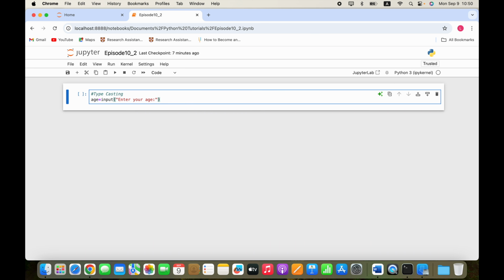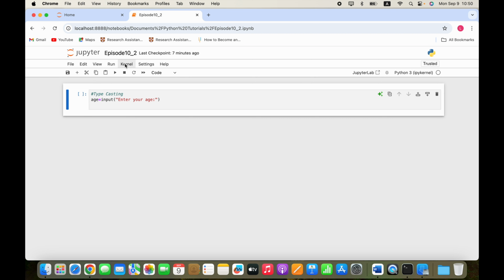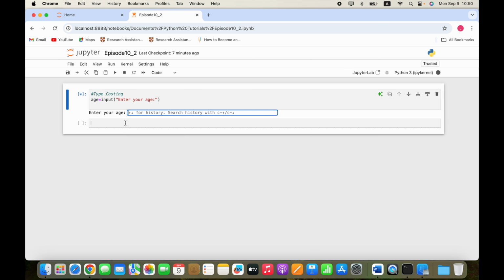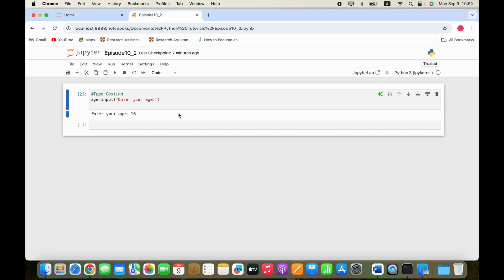So if we press enter and then run it, it will display enter your age. So we'll say 16. Now this 16 is stored as a string, not as an integer. That's why we have to pass this input method to the integer method.